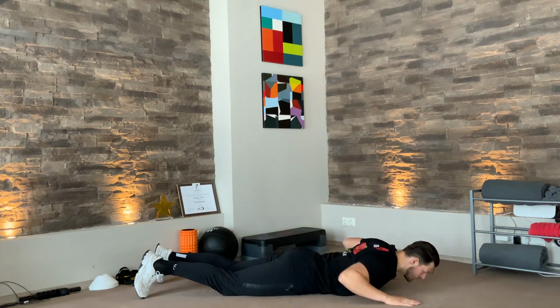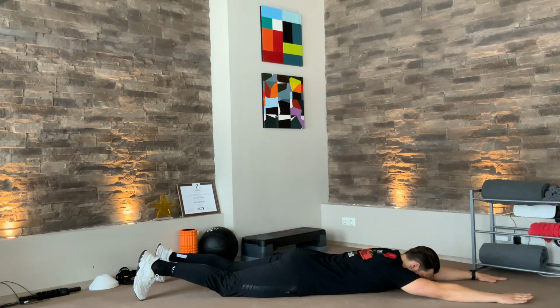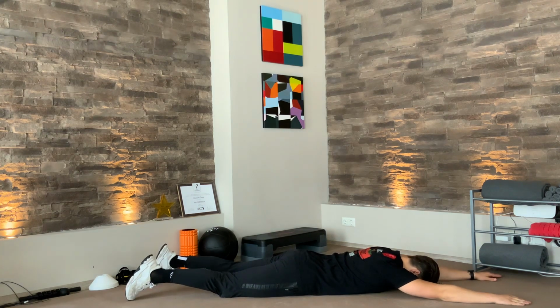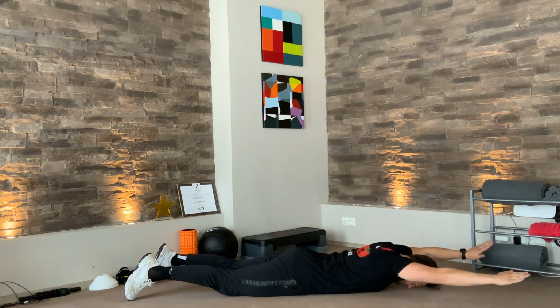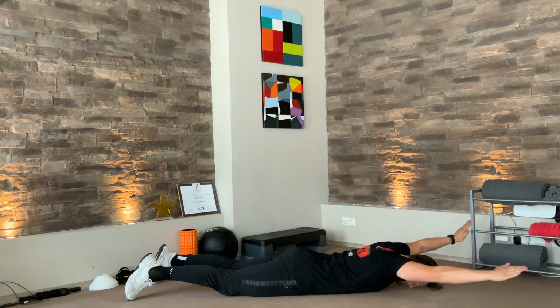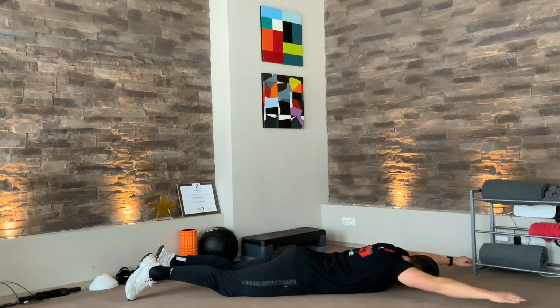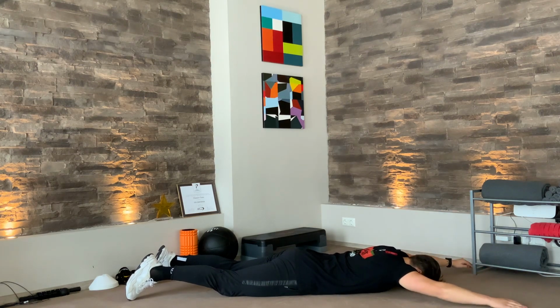So you're going to straighten your arms above the head and a little bit wider than shoulder width apart. From here, keeping the face down as low as you can to the floor, we're going to bring the arms up as high as we can. Keeping those shoulder width apart.